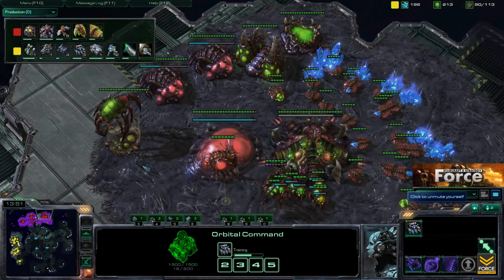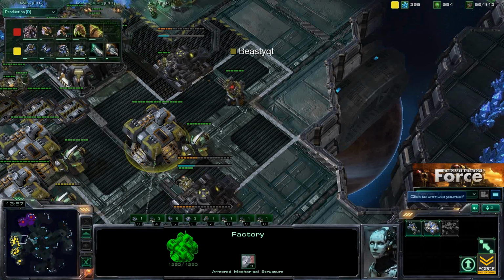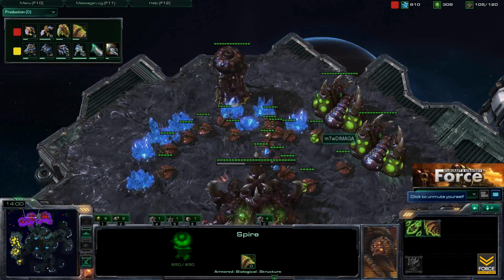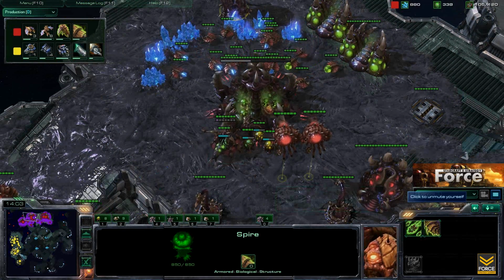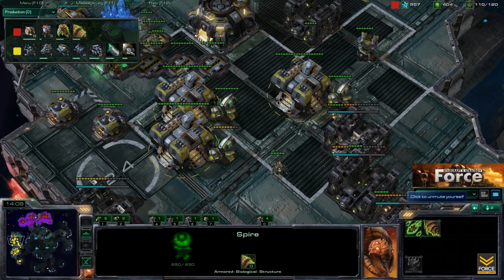Now, we do see at this point that there are 8 Mutalisks coming out, and I am also aware of the fact that Beastyqt does know about that. You can see he did scout that Spire with that Hellion, so he's fully aware that that was coming up. Right now, coming out with those 4 racks, we got the Starport still, again, those 8 Mutalisks on the way.